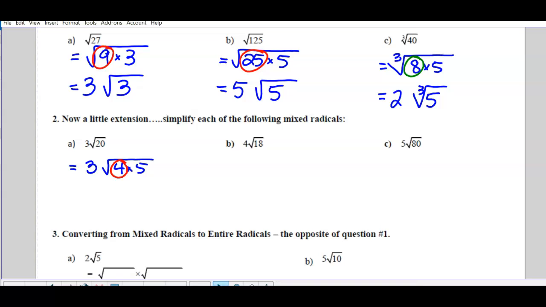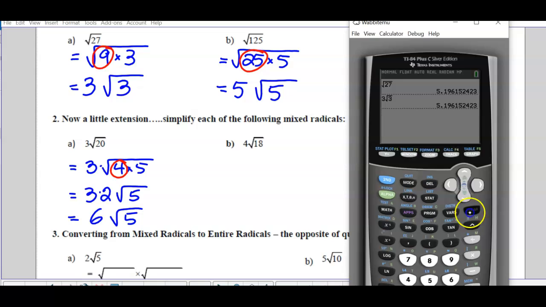All right, now when you bring the 4 out, it's a perfect square, it gets to go out. If I show it like this, then that looks like it's 32. Okay, it's not. This is 3 times 2. You could put it in brackets or just use a multiplication symbol. And so really that's 6 root 5. Okay, so when you bring it out, just don't put it to the right of 3. You can't just add a digit to the number. It needs multiplying.